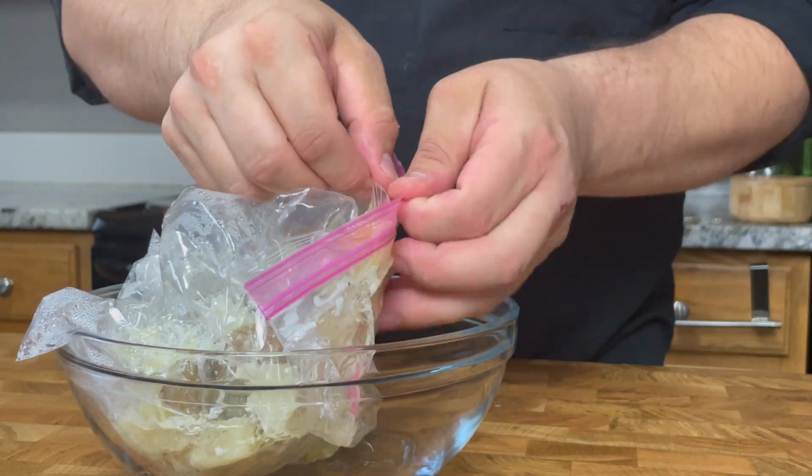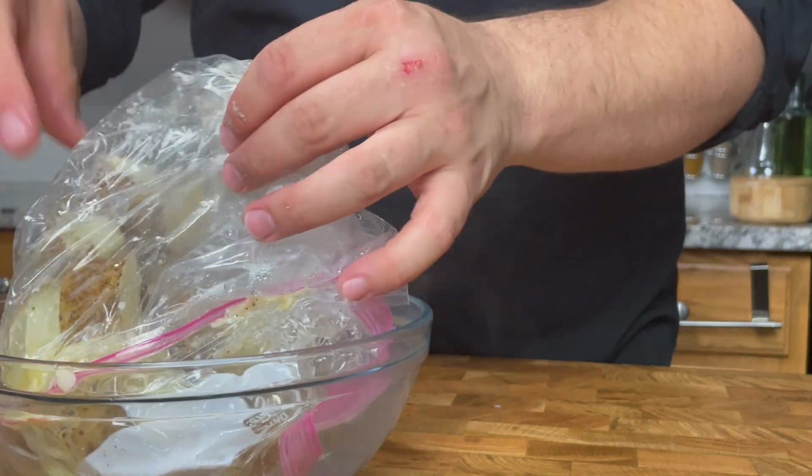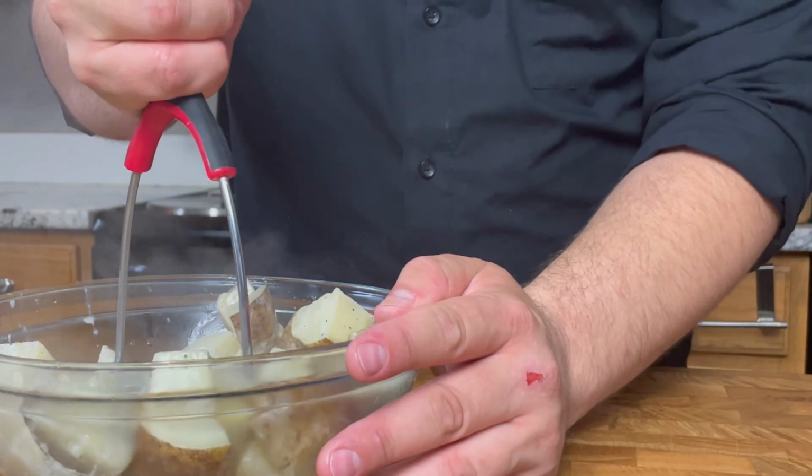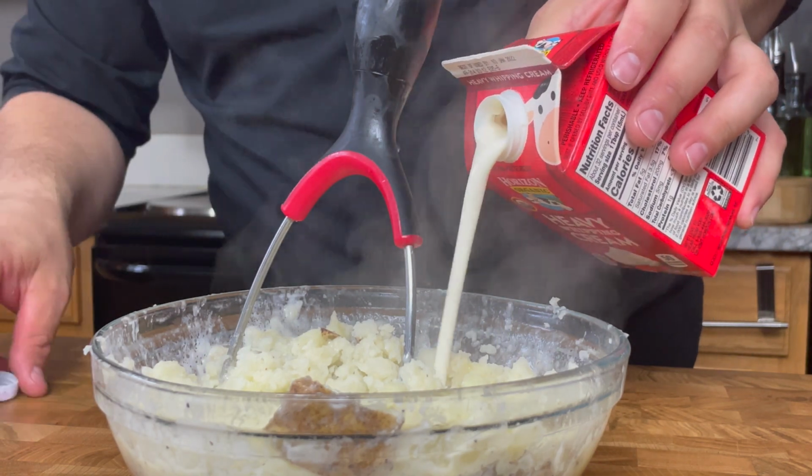Got the potatoes. Smash them. Just with heavy cream, give the consistency that you want it. I like a little creamy.